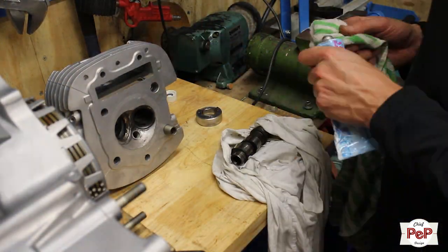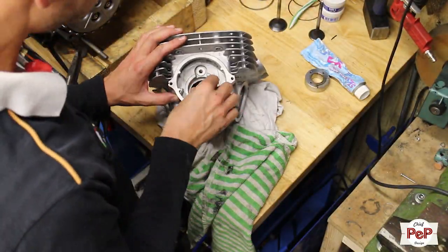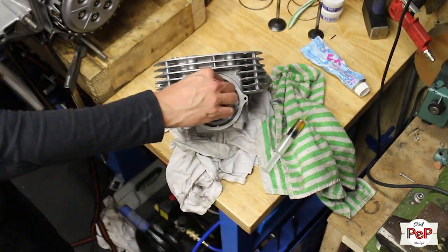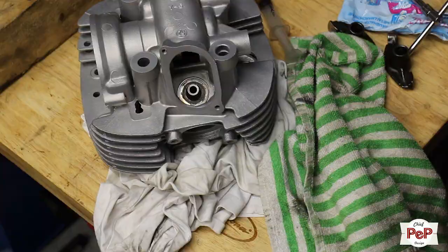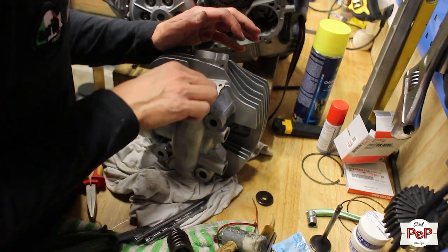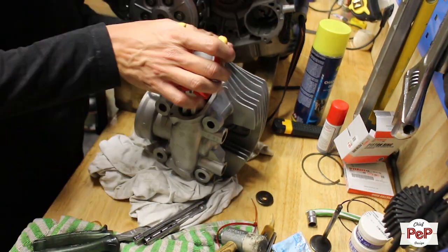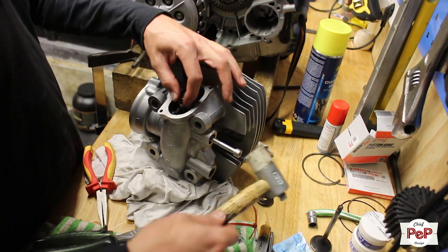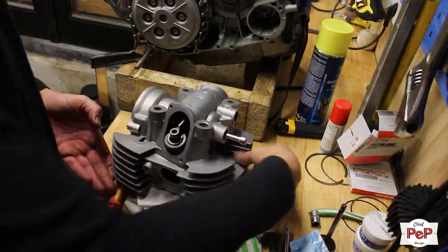Then it was time for the camshaft rocker arms and new valve seals. As told earlier, there is no difference in rocker arms, front or back, or cylinder 1 or cylinder 2. First lay in your rocker arm, then install the compression springs, then connect the rocker shaft. These are sometimes hard to install because your rocker arms need to be aligned precisely. Always check if the rocker arms run smooth and free when finishing this job.